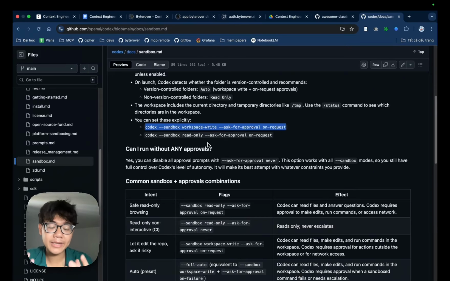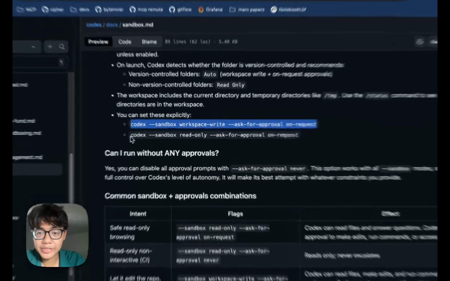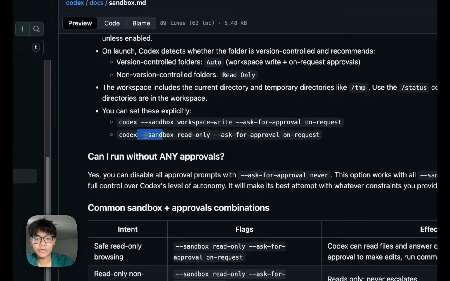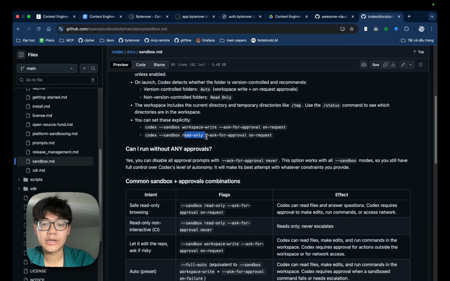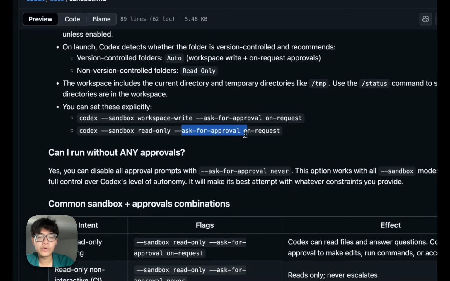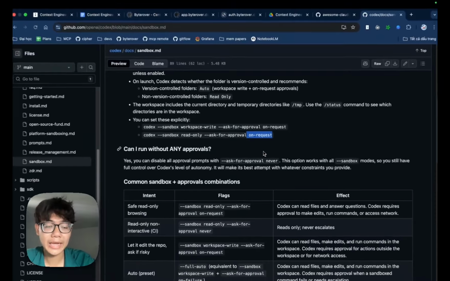If you want even safer, like if you also want your agent to review code and you ban it entirely from all tools that can edit any line of your code, you can use this option. So what does this option mean? For sandbox, you only have read-only capabilities, so your agent never touches any line of your code. And for approval, it also asks for your approval when it's trying to read any of your code.